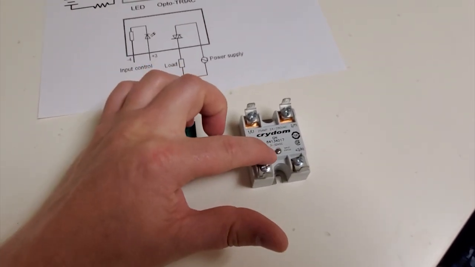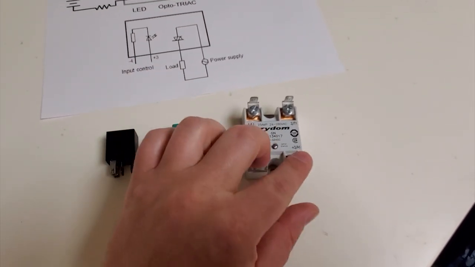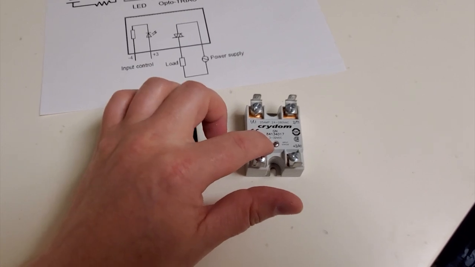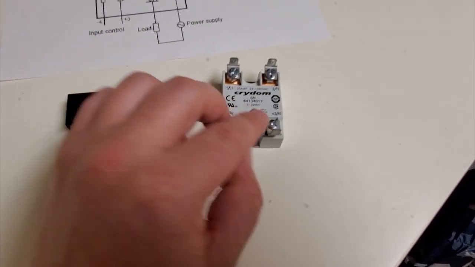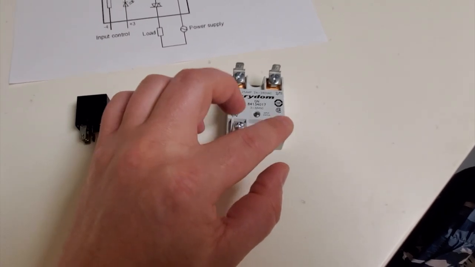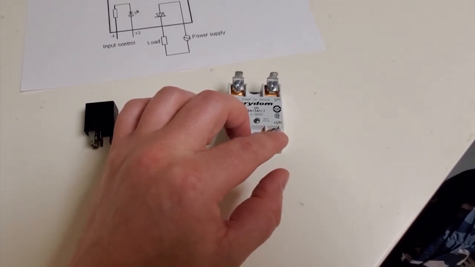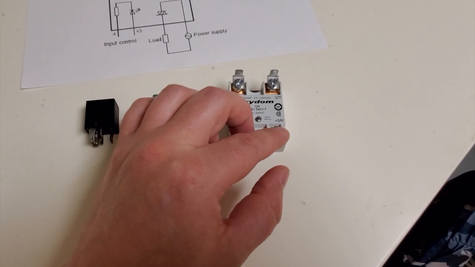This one fortunately has a status indicator. So when I put voltage on it, you'll see this guy turn green, then this guy switches over. When troubleshooting this guy, you'll take a voltage measurement across the input pins and make sure that there's voltage across the input.